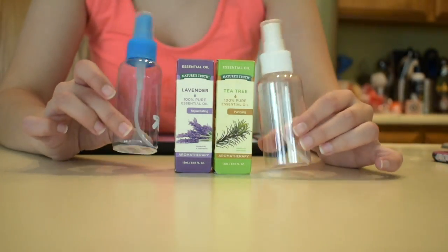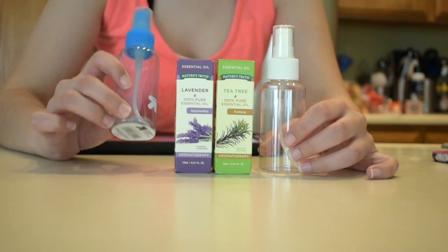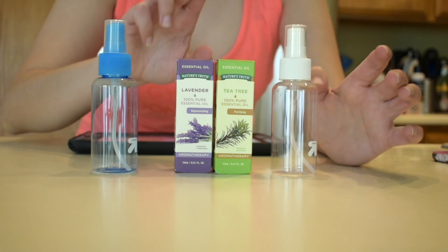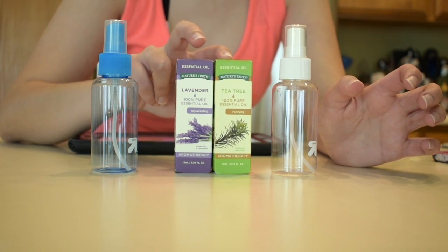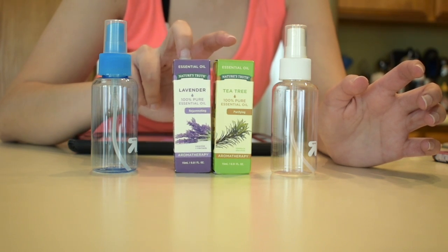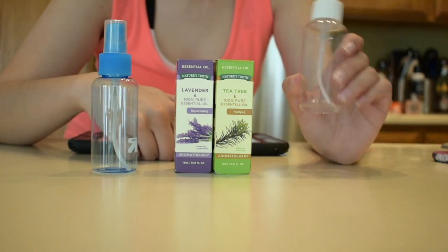So I got 2 spray bottles from Target for 99 cents just to show you that you can get one in color or you can get a regular clear one. The essential oils are actually about $6.99 for these ones. These are 100% pure essential oil, which means you need to dilute them, which you're going to be doing for the solution, which is why you got the spray bottle.